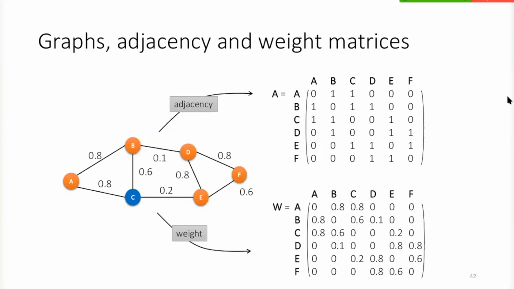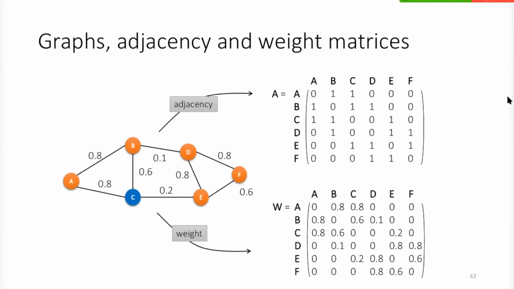How do we actually represent a graph? Because you cannot put this directly in the computer, right? So you need to represent it somehow. You can either use an adjacency matrix, and this ignores the weights. So you only look at whether this node is connected to this node. Then A and B has a 1 here because there is an edge, and A and F are not connected, so there is no edge here.